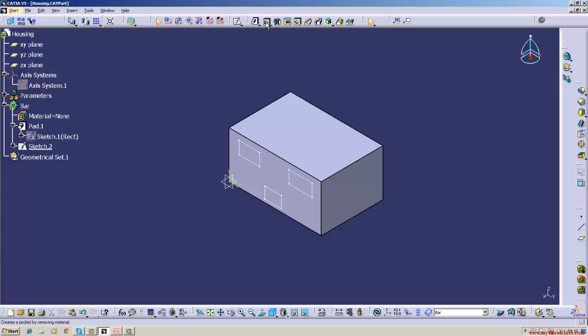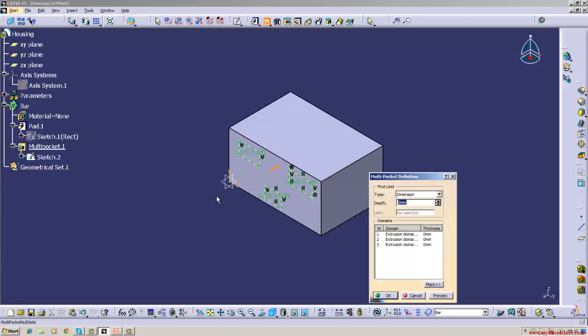Then instead of this, you select multi-pocket. As usual, you select one pocket, and you say this is 5 mm or 10 mm, whatever the value may be. You need not project this side, there is no material at all. If you have this side also, you can make a pocket. And this way, you say 25.